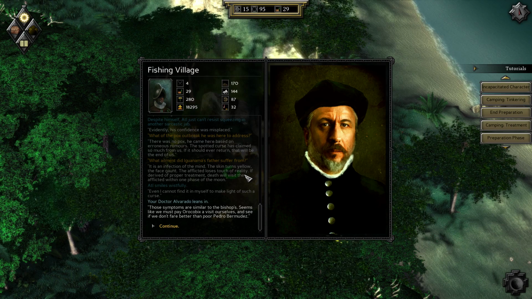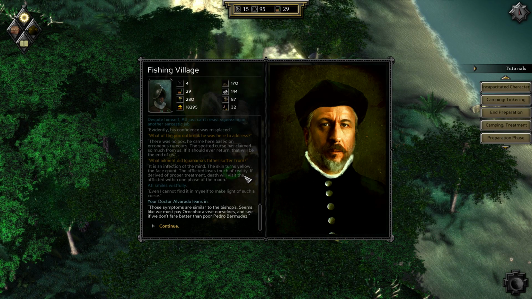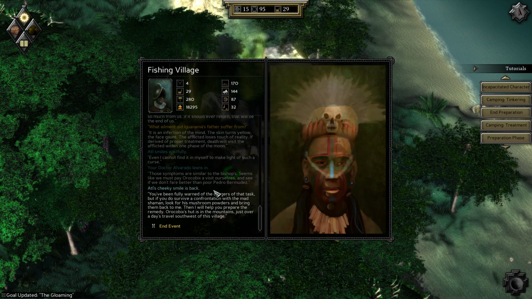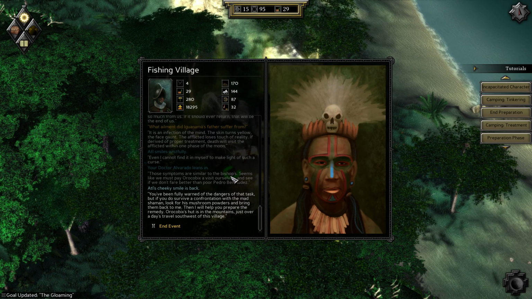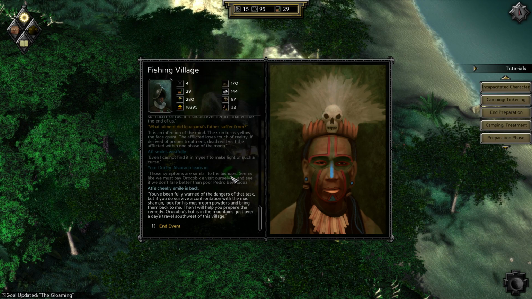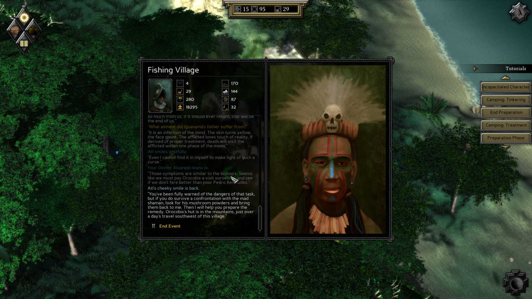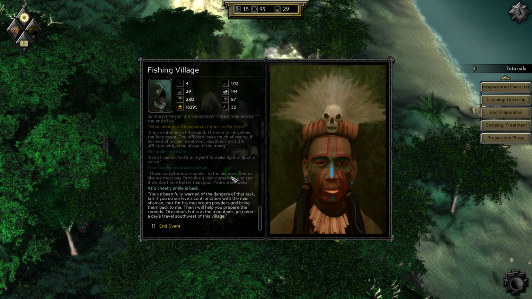Your Dr. Alvarado leans in. Those symptoms are similar to the bishop's. Seems like we must pay Orokobix a visit ourselves, and see if we don't fare better than poor Pedro Bermudez. Atol's cheeky smile is back. You've been fully warned of the dangers of that task, but if you do survive a confrontation with the mad shaman, look for his mushroom powders, and bring them back to me. Then I will help you prepare the remedy. Orokobix's hut is in the mountains, just over a day's travel southwest of this village.